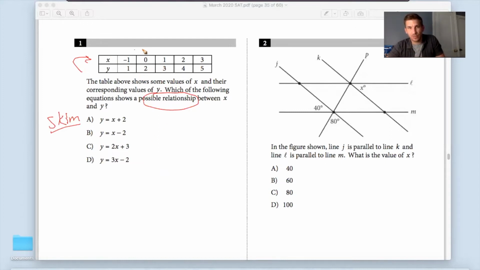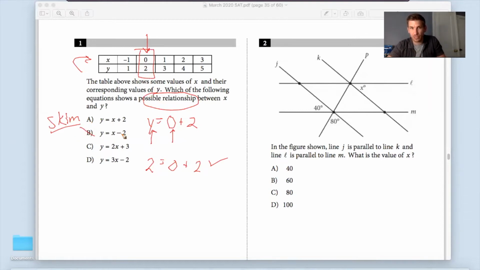The easiest one for me to use always is the 0. So I'm purposely going to go to the 0 because if I plug 0 in, it's less calculation I essentially have to do. So here I do y equals, and I'm going to put 0 in to save some time, plus 2. If I plug this in here, y should be 2, right? That's where this 2 is coming from. So it should be 2 equals 0 plus 2. That does work.